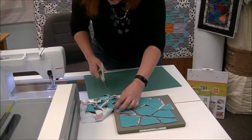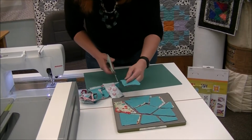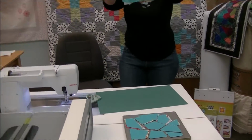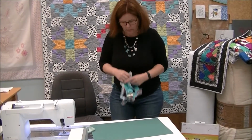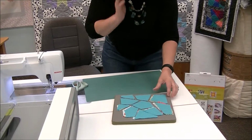All right, so we now have our blocks. We can get rid of our nasty bit. If you figure something great to do with that, let me know. And we're going to come in and take a look.